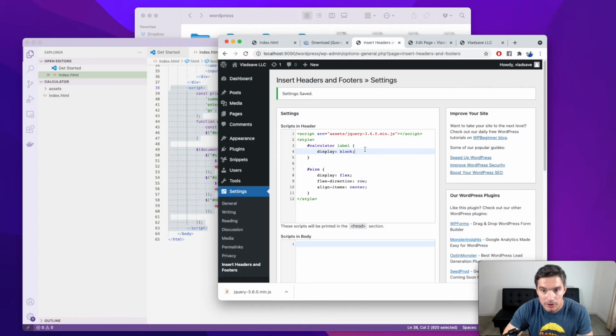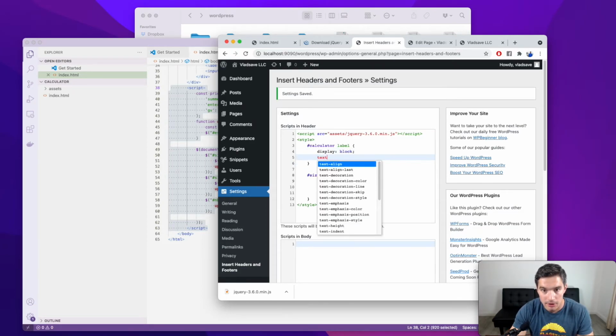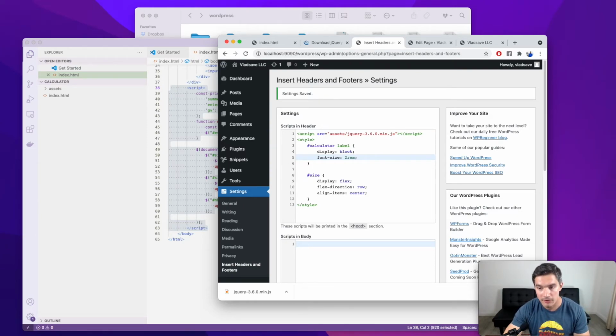Calculator label, and we'll do text, I think it's font size, and we're gonna do 2 REM. By default, 1 REM is 16 pixels, but if a user has bad eyesight, for example, they can increase it, they can scale up the entire website.